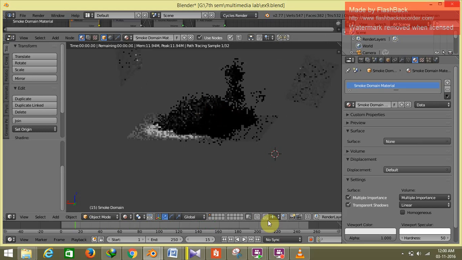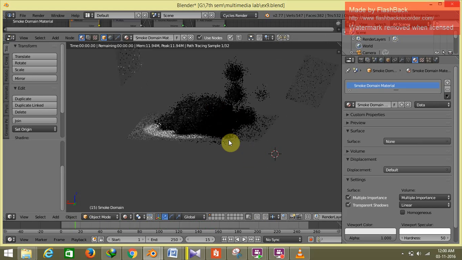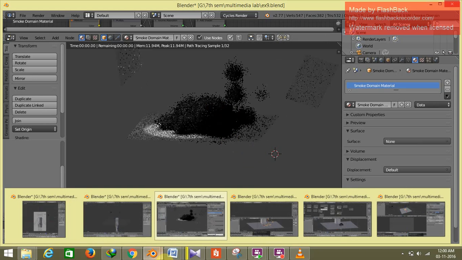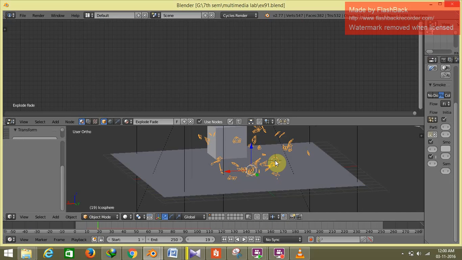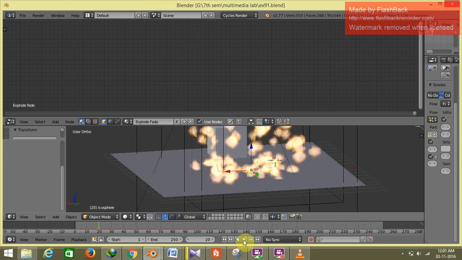So we have to do more changes to bring it to an optimal solution so that we can see the next one. Here I have applied some initial velocity, high resolution and adaptive technology for this exploding icosphere, and I have designed some other color frames also for this icosphere. So now we'll see how it looks.